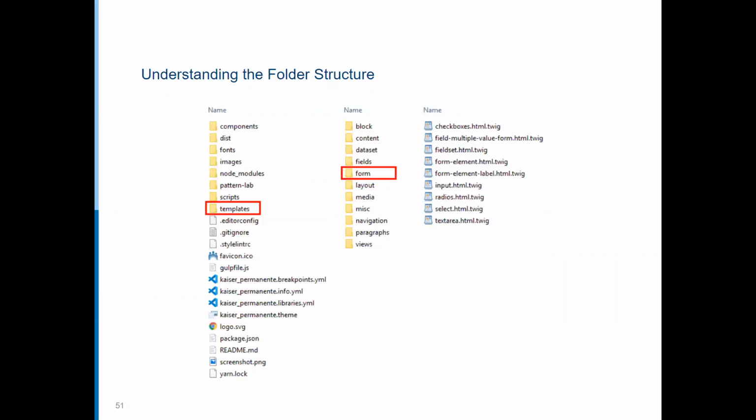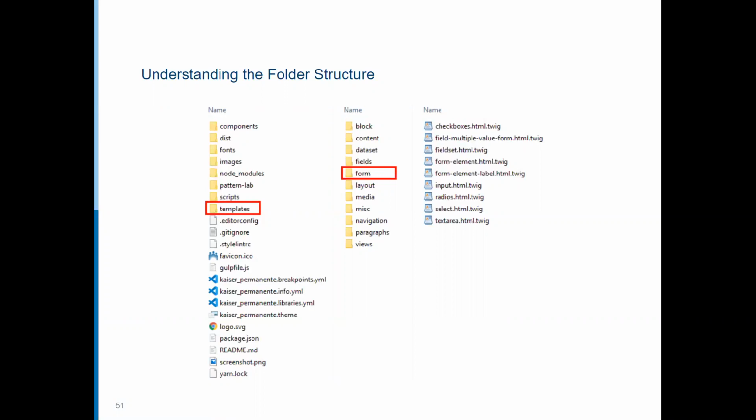So what you're going to do is copy any core stable theme twig files, template files, and paste that into here. So this specific folder structure, the templates, and then you'll notice the block, content, dataset, fields, form. This middle level corresponds to what's in the stable theme. So it's almost a mirror of the stable theme.